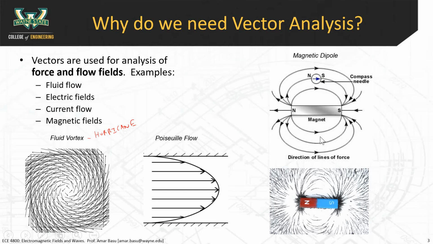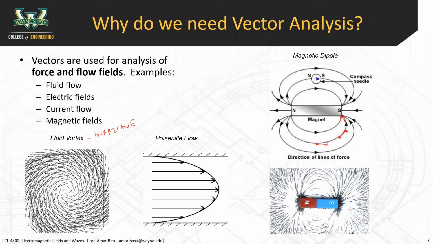Now, closer to electromagnetics, of course, we looked at magnetic dipoles last time in class, and we showed that the magnetic field vectors point from north to south, and they form these loops. So the force vector points out this way, and at every point in space you could actually draw an arrow showing the direction of the vector. For example, at this point in space, the vector would point in this direction. At this point, it would point in this direction, and so on. So you can imagine every single point in space has a magnetic field associated with it that has a magnitude and a direction.